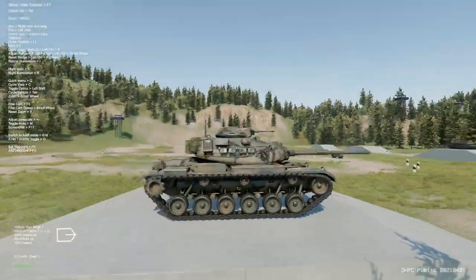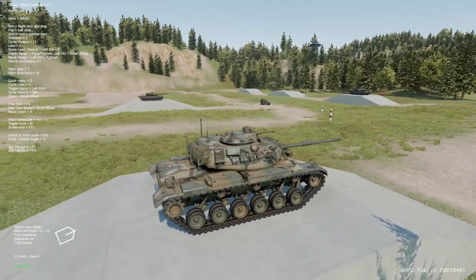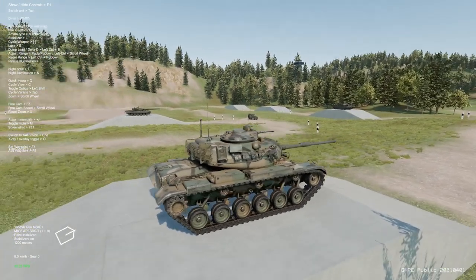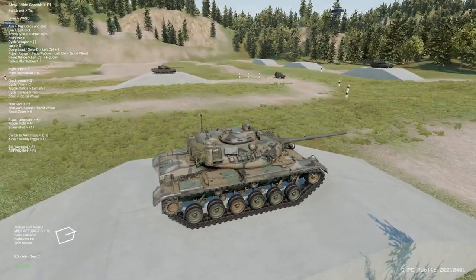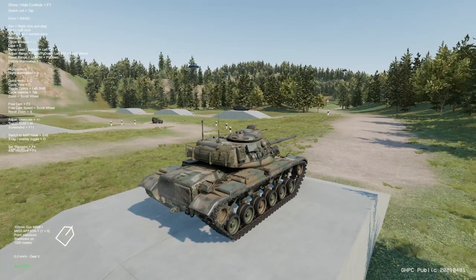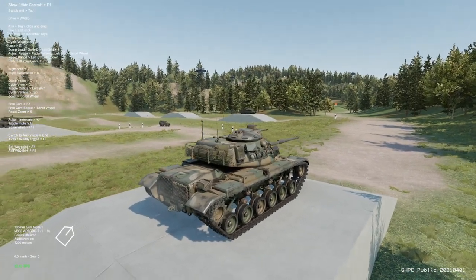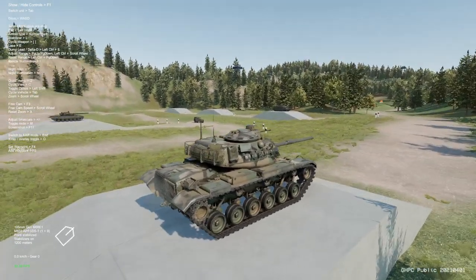So, here we have the M60, one of the tanks currently modeled in the game. It's kind of like a Cold War 1980s thing. So, they got the T-72 over there, the M1 IP Abrams there, which was after the first M1 Abrams, but before they started making the M1A1.